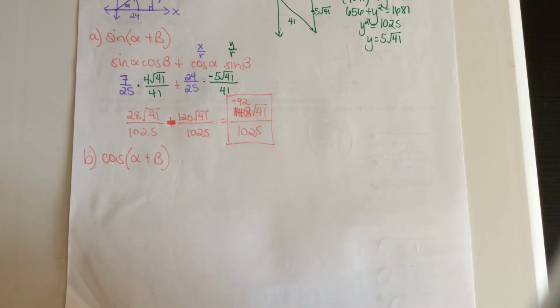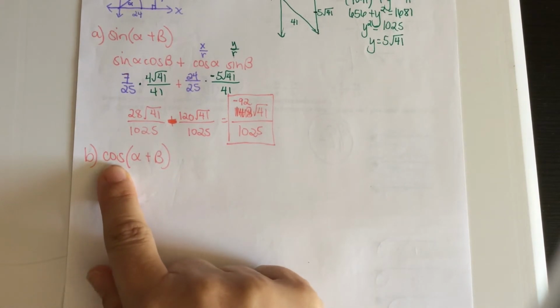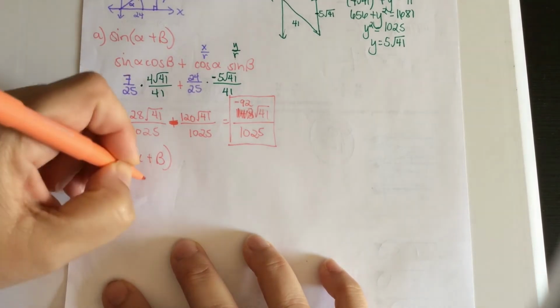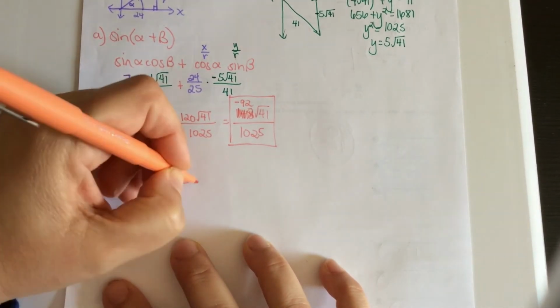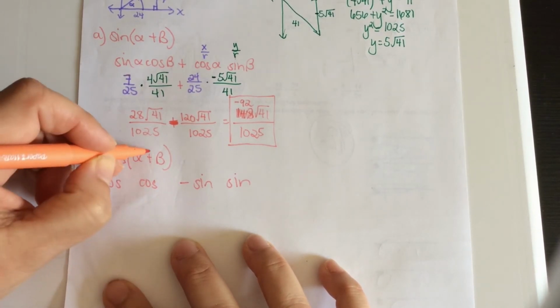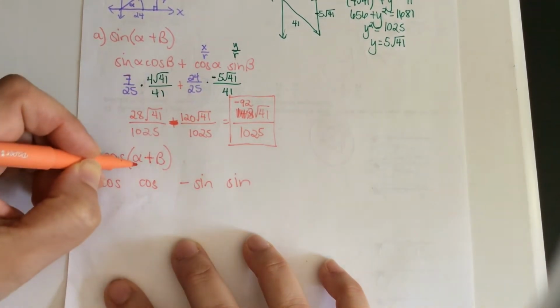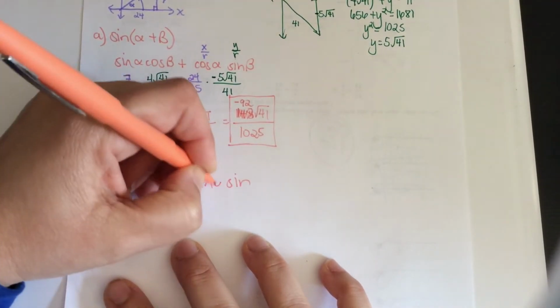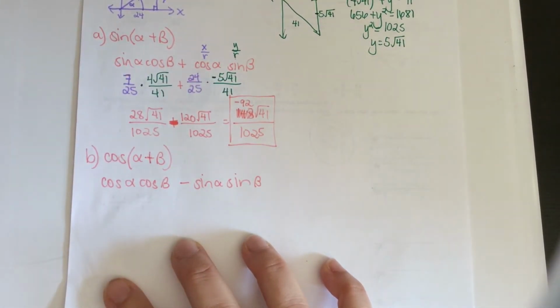Sine, cosine, cosine, sine, cosine, cosine, sine, sine. Remember that the cosine part of the song is the part of the song that starts with the cosine. So it's cosine, cosine, clap, sine, sine. Remember the clap stands for the change in sign from positive to negative. And then we go alpha, beta, alpha, beta.